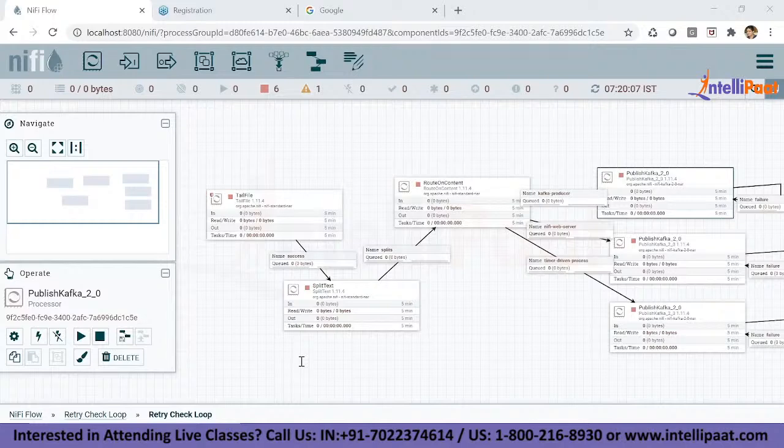Everything is fine now, right? Or maybe I'll discard it. I mean, it doesn't matter, because this is the info part. So if it is info in the first place, you won't even take it further. You will terminate it then and there, like you have terminated unmatched. But if it is error, I want to do further analysis.